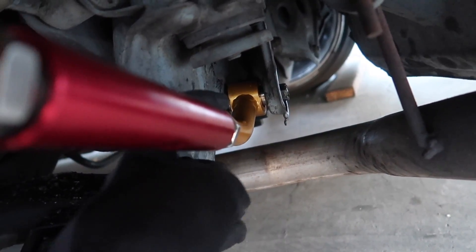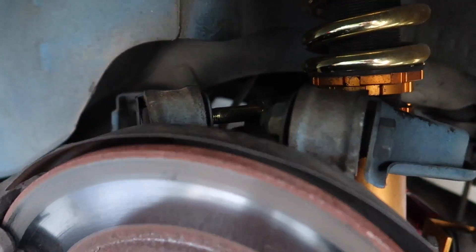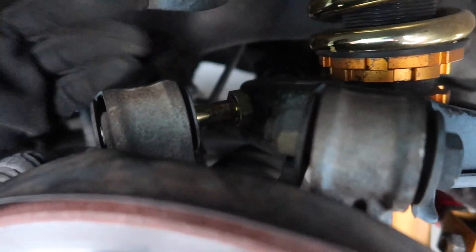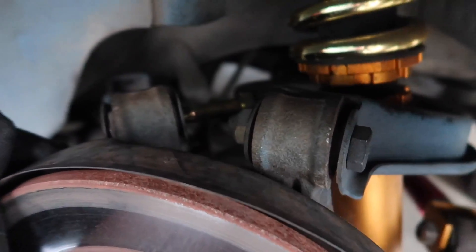Next up, traction rod. See, I said you always run into problems, right? I took out the two bolts for the traction rod — this one was a little bit trickier because it's the inside and there's no space, but this one was fine. And guess what? I'm trying to check this bolt out and the upper control arm is in the way. How did the last person install this? You can't even get to it — that doesn't even make any sense. So now I have to take out the upper control arms in order to take this bolt out and get the traction rod. More work for me, yay.